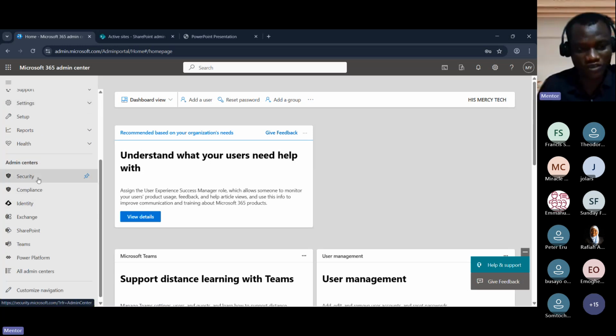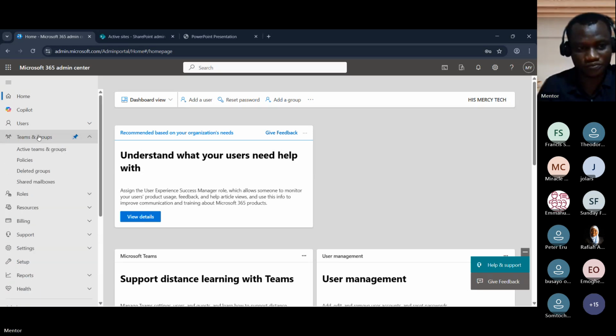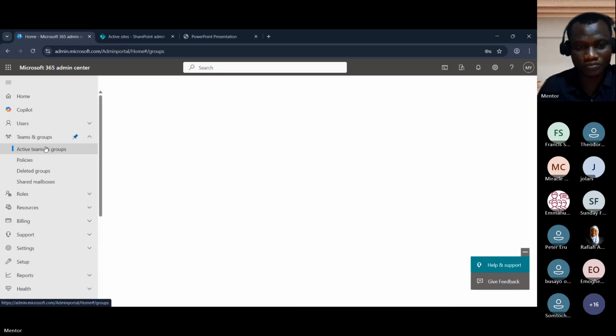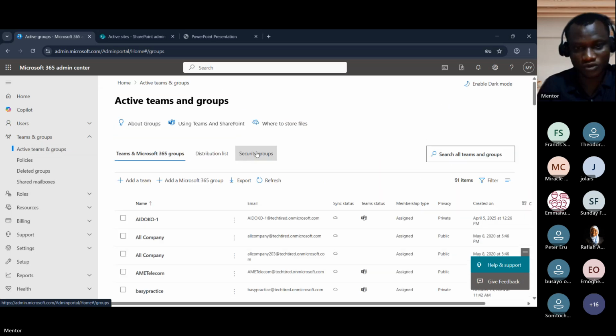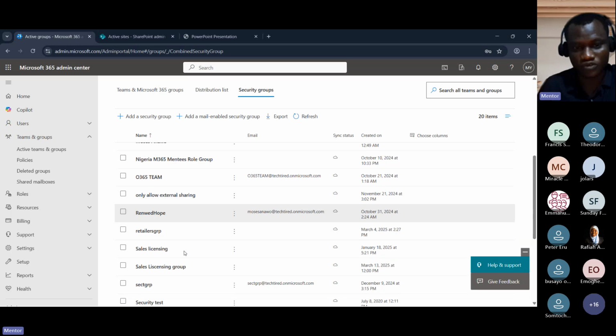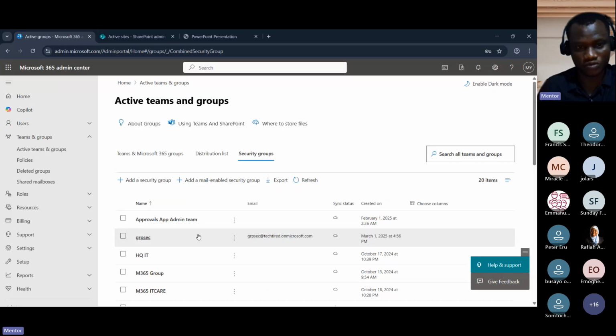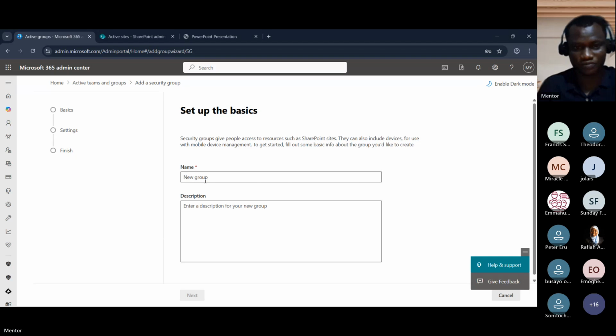So once you have a security group, let's see, we'll need this group. Maybe we should just create it now. Dangote team, let's call it that.